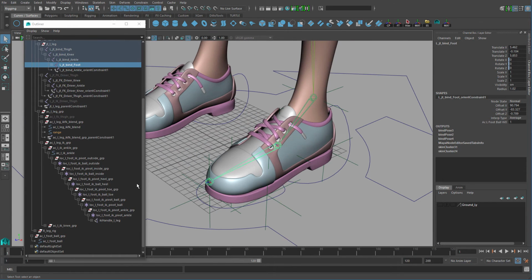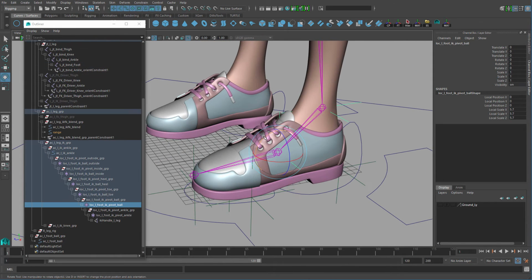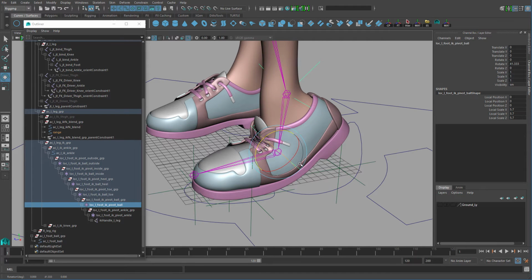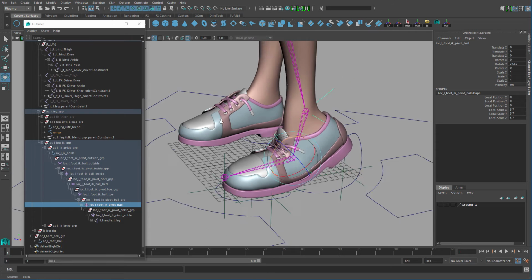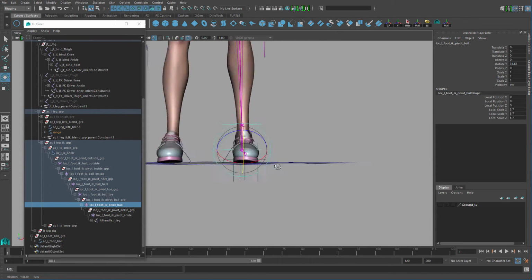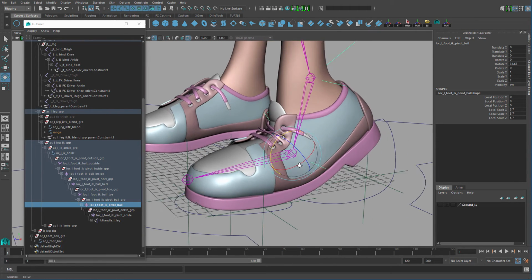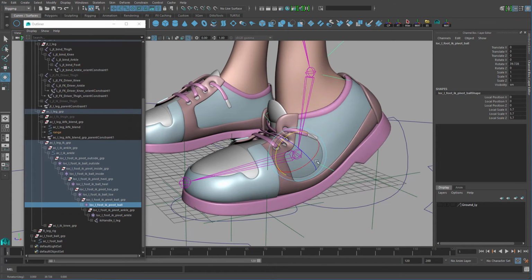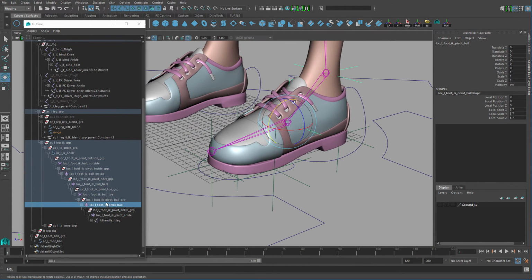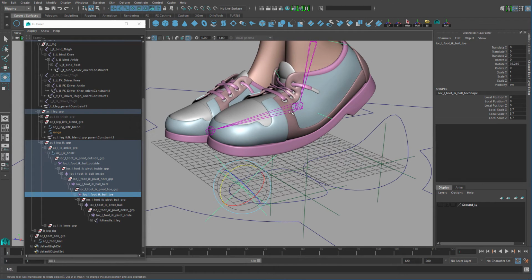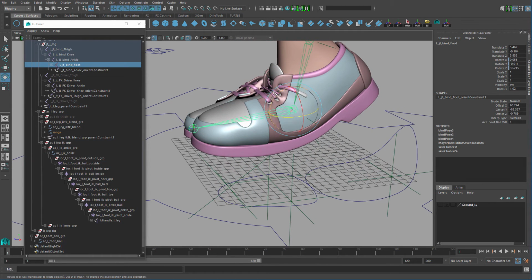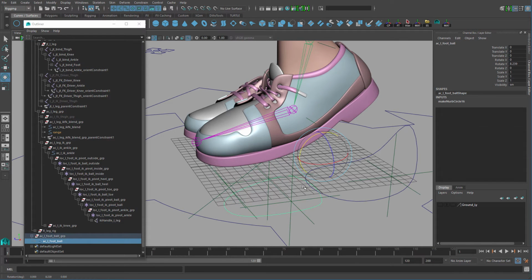Because of that orient constraint, my ball rotate will not affect it, and that's actually what I want, because we have this kind of movement on the foot all the time when we are working. Now when I try the toe one, it won't work anymore because the toe cannot rotate either, because that one is being taken care of by the rotation of this.